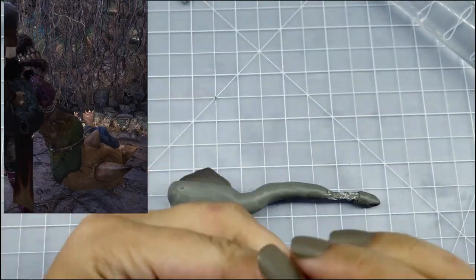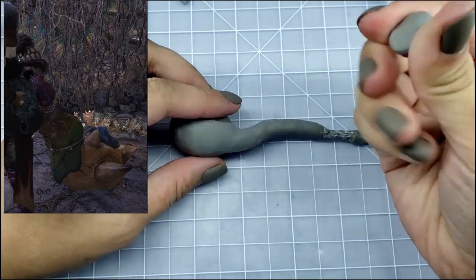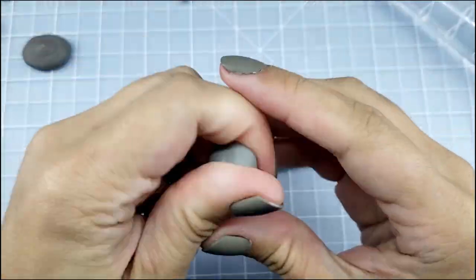I realize that the horn is much more chunky than I was originally making it, so it's time to bulk it out a little more.